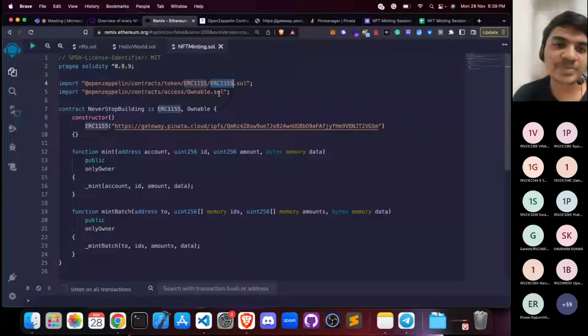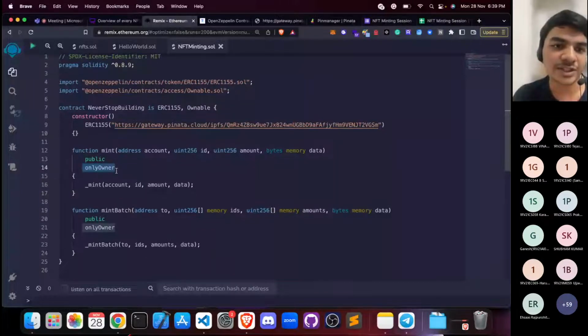Ownable means these functions can only be called by the owner, which is a simple modifier where we have just added that whoever deploys the contract is the owner of the contract, and wherever onlyOwner is required, only the address which deployed the contract will be able to call it. So what is this function doing?